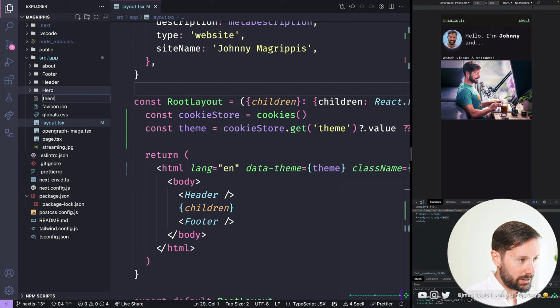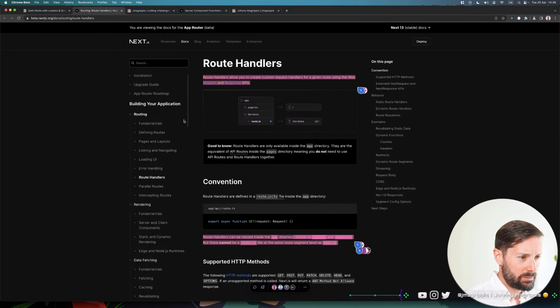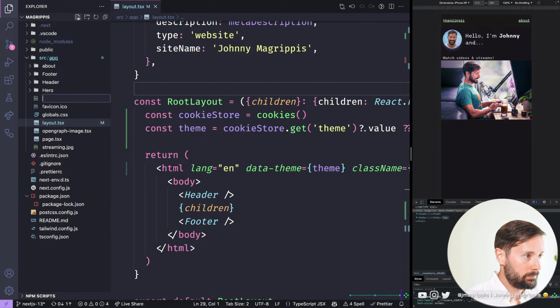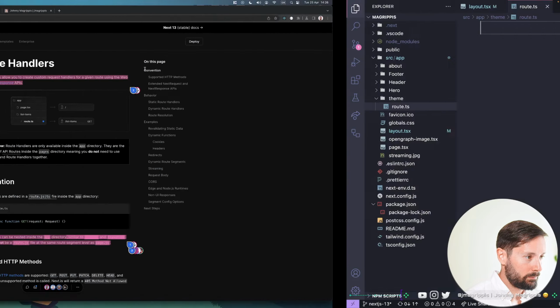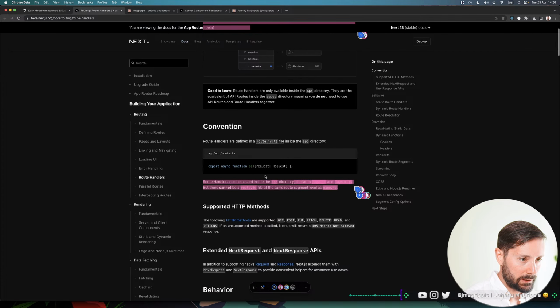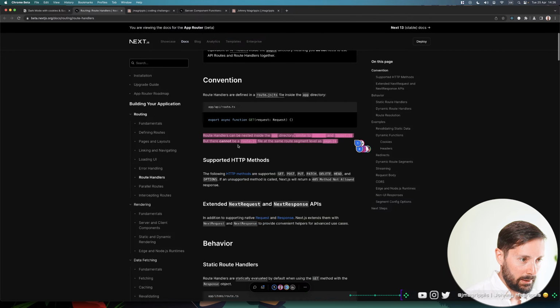So if I create a directory for theme, it's going to be the route, and then I need a handler.ts. It was a route.ts. For theme, that's route.ts. And in here, I need to export the relevant verb that I want to handle.